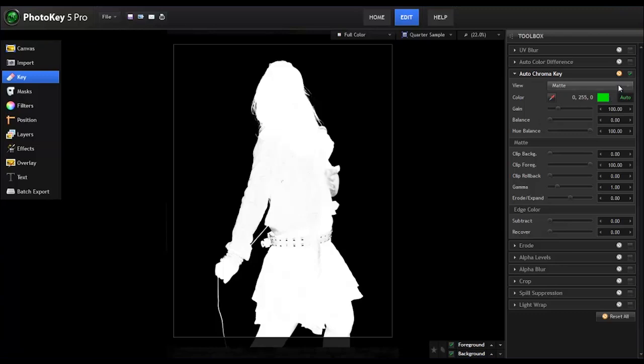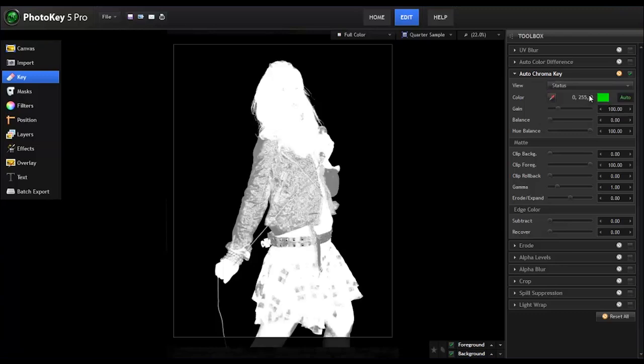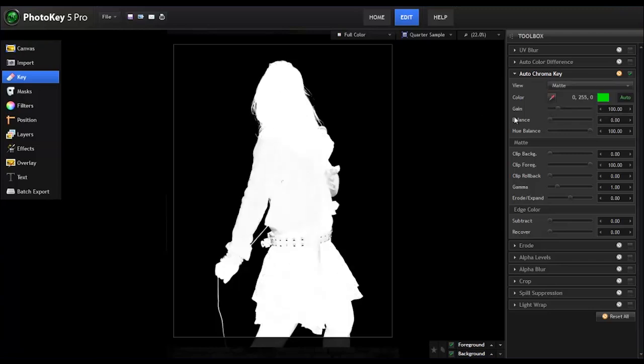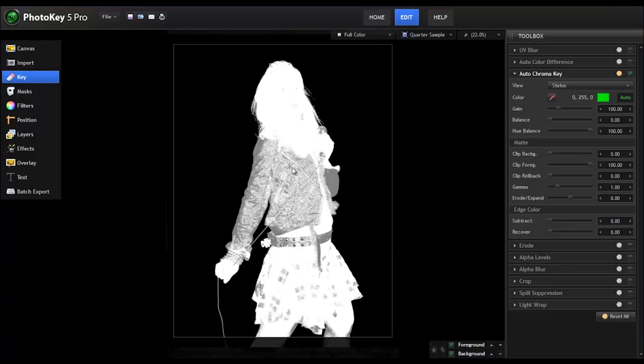The status view is new and uses only 3 tones to represent your image. Black and white work the same to represent transparent and opaque areas, but in status view, all semi-transparent areas are indicated by a single shade of gray. As you can see, if we switch back to the matte view, you can hardly notice any transparency in this area. You have to look close and you can see there's something there. But when we switch to status view, it's much easier to quickly identify problem areas, especially in spots that would be nearly white or almost black in the matte view.